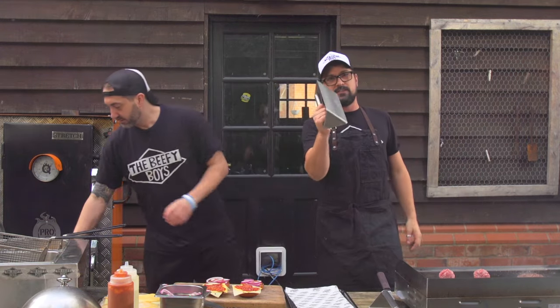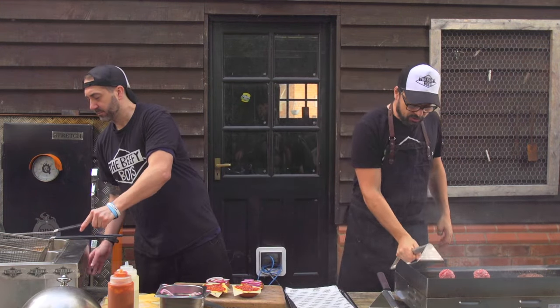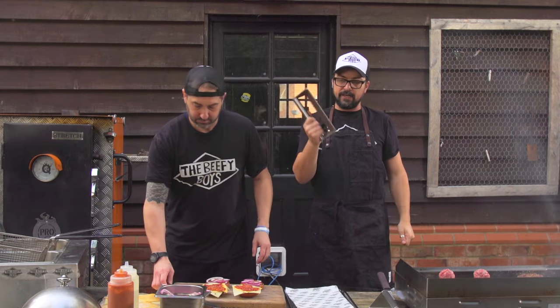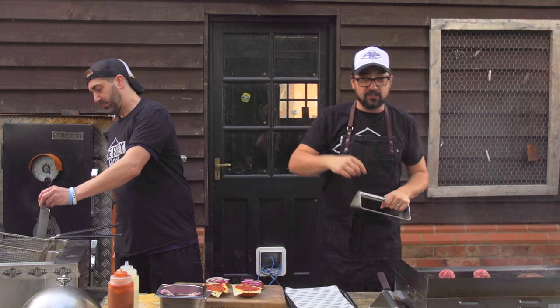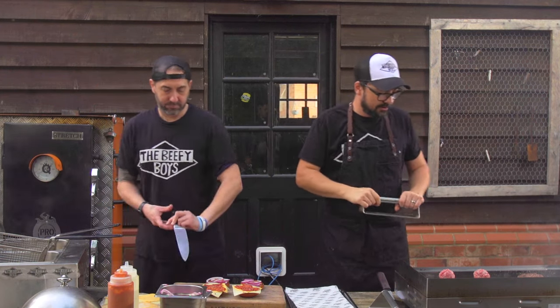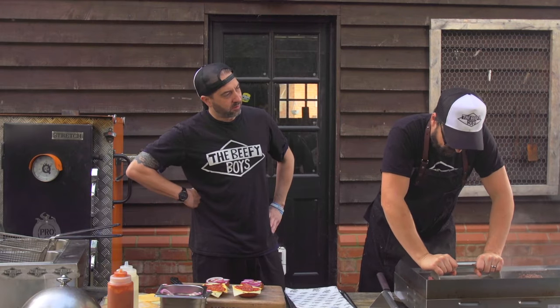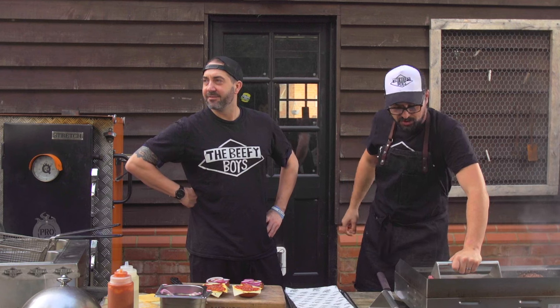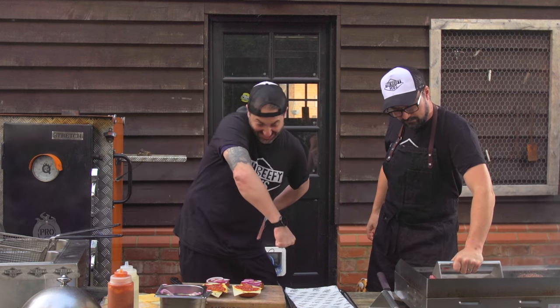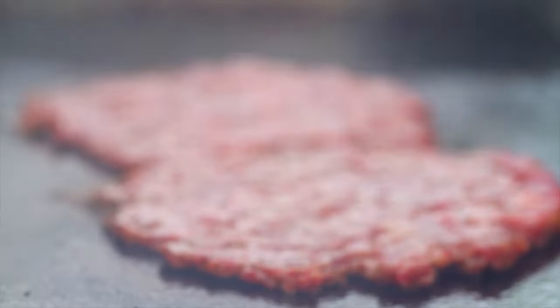If you haven't got one of these, which I'd imagine many of you haven't, you can just use two spatulas, press them down, that'll work. But yeah, these are a good bit of kit. Trowels are good as well, like the ones that builders use, you can potentially use them. So, let's smash it down. Use a builder's trowel? You can, yeah, if you want to make sure it's clean, otherwise that would be a bit of an issue. The cement, like.